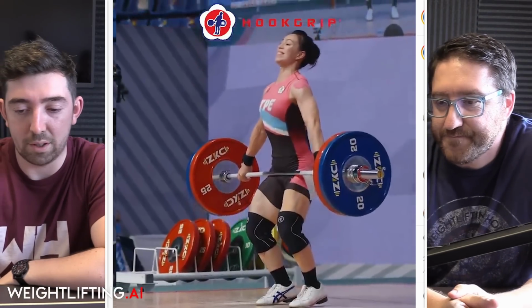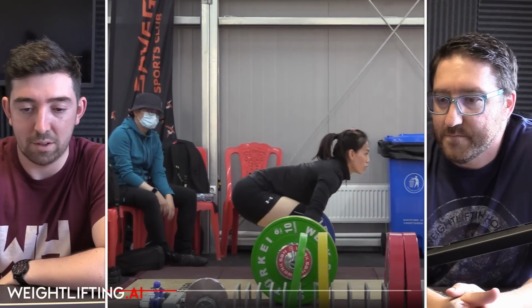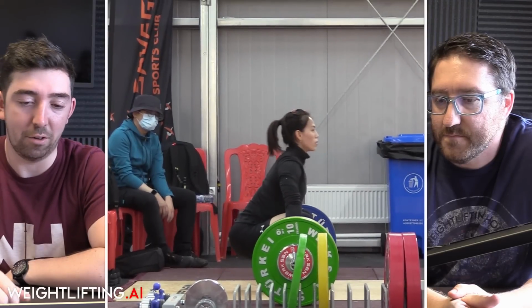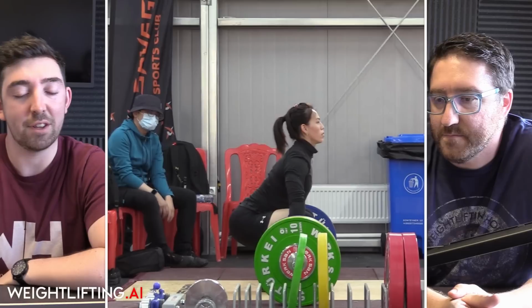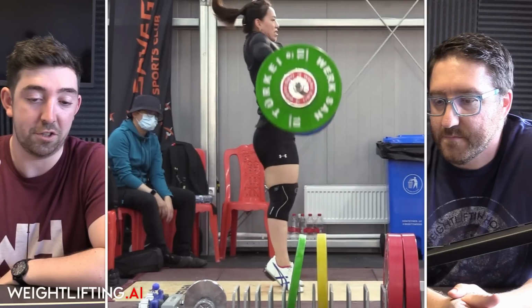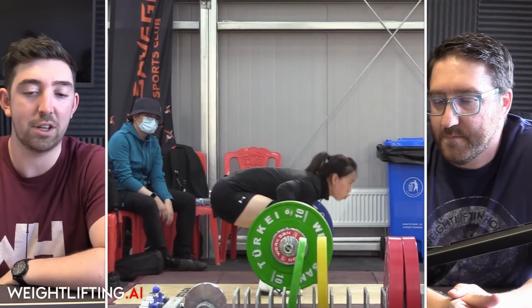And then again, this is a snatch pull. I'm actually going to slow down the speed for us. This is way over her one rep max snatch. And not only is it interesting to see the bar path, it's interesting to see how well she holds positions. A lot of that comes down to her efficiency, her strength, and we're going to get onto that later. But there are certainly no major problems.